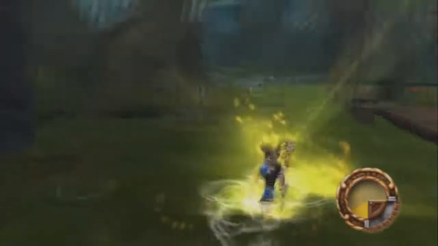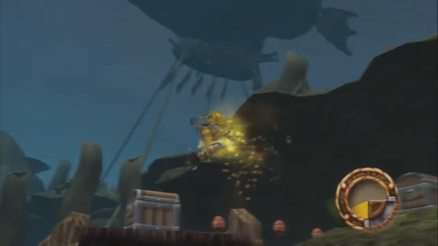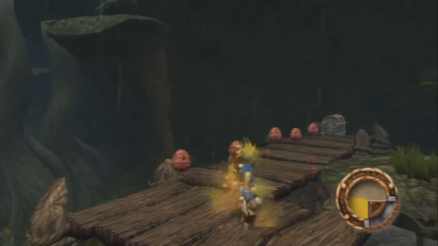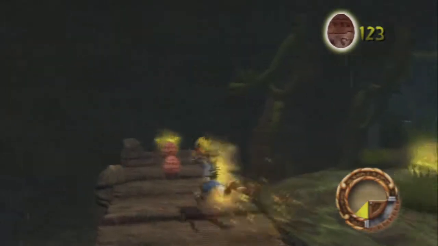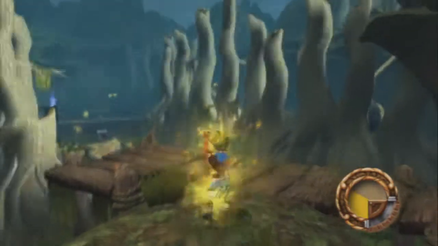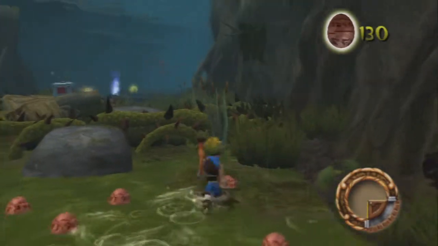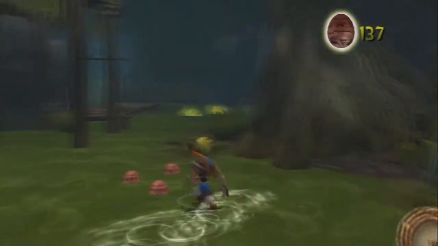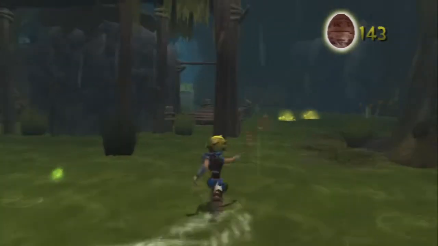Oh, new mechanic. Green. No, not green. What am I, colorblind? Yellow Eco, and what it does? Well. But yeah, shoot fireballs, and honestly, out of the eco powers, I think this is my second favorite. This is my top favorite of the eco powers, because this one's more useful than the others.